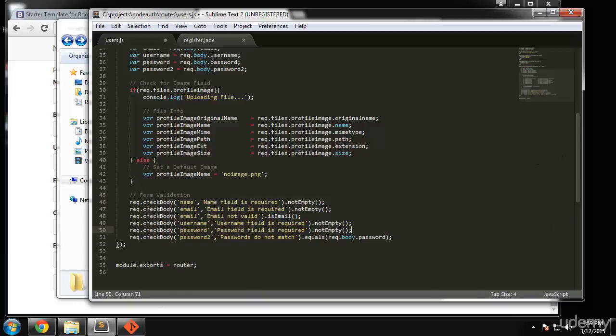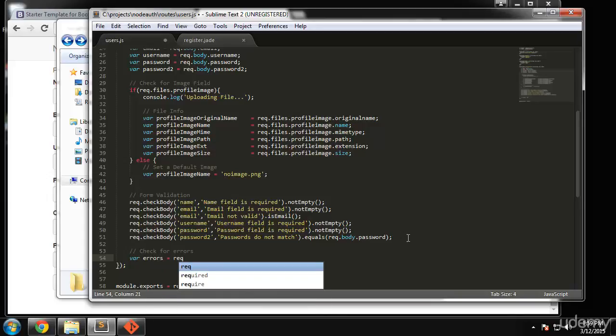Now, what we want to do now is create a variable for errors, if we get any errors. Alright, so variable errors is going to be equal to request dot validate errors.